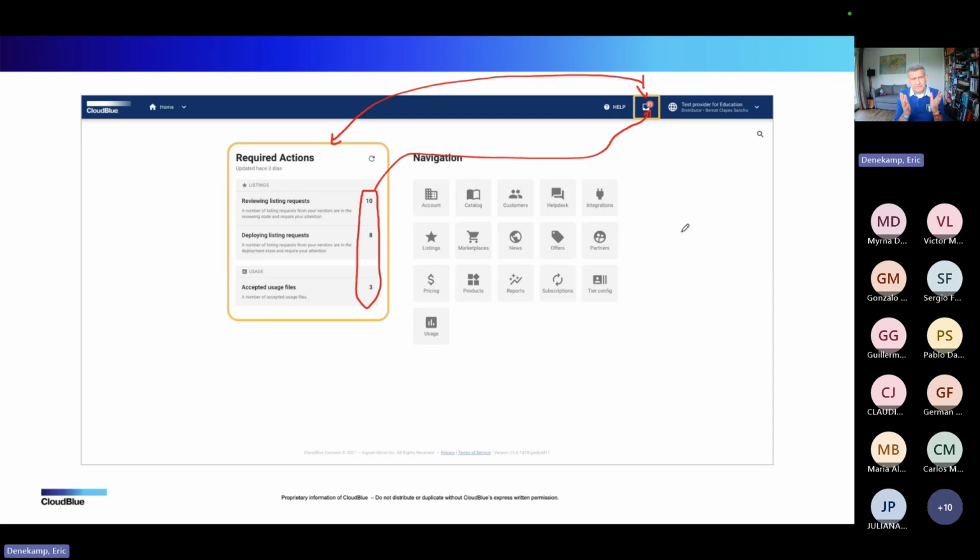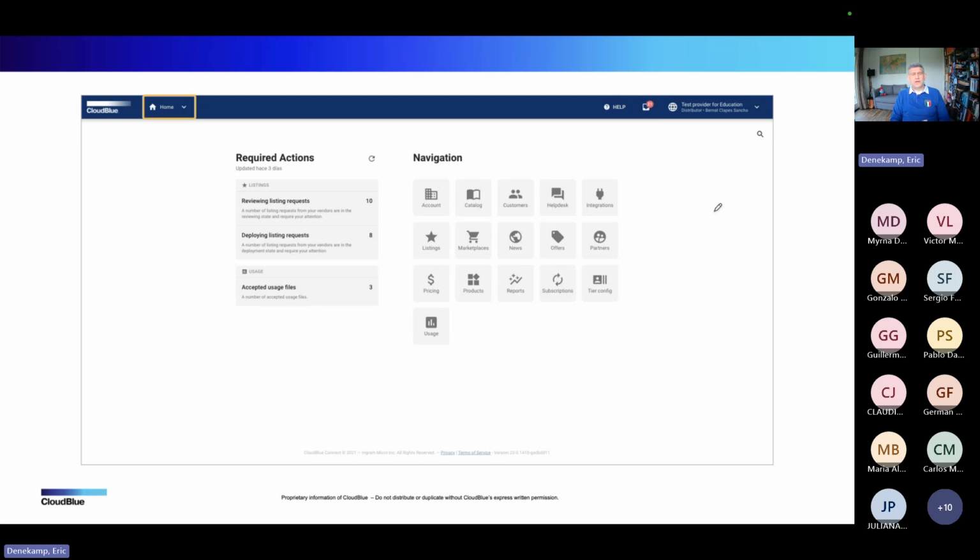Because this required actions item you will only see on the home page the moment you come in. That means that if you are working in Connect already, you've logged in an hour ago, you might not see something's coming in, but you can always keep track of it there because this part will always be visible.